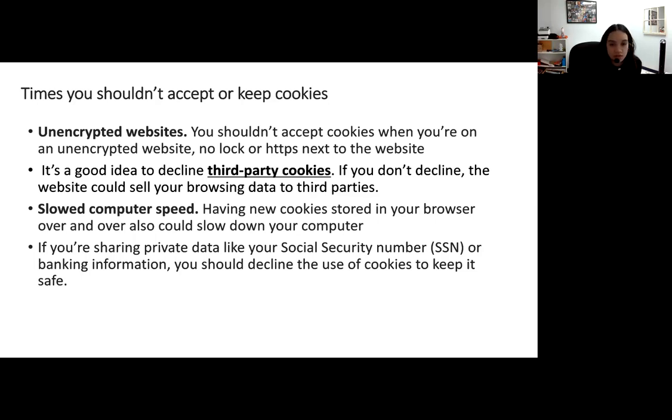Unencrypted websites are usually those with no lock or HTTPS next to the website address, which basically means the website is not secure.